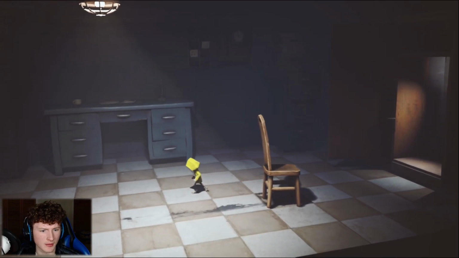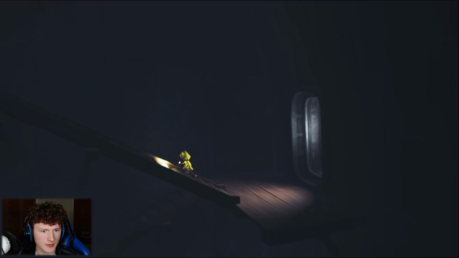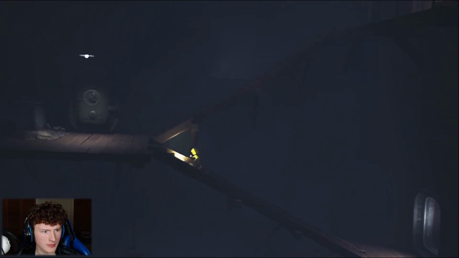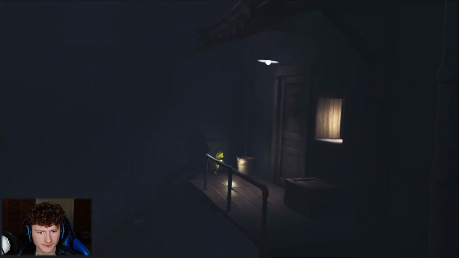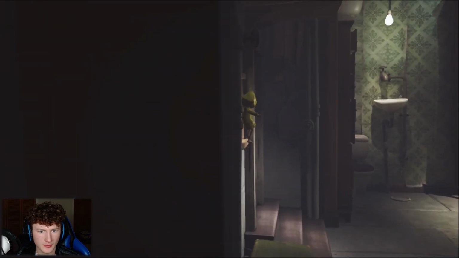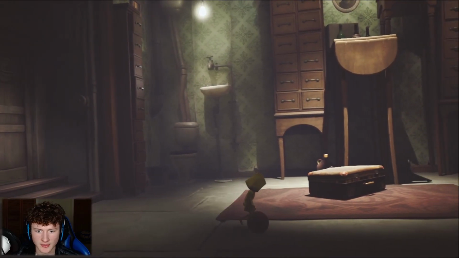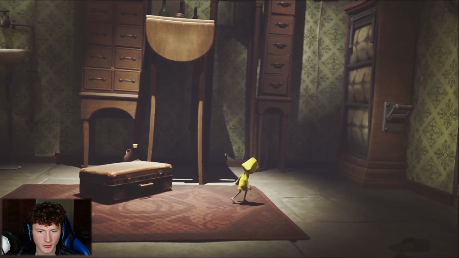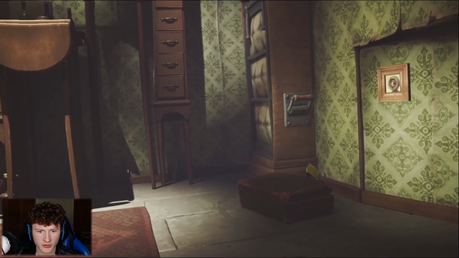And what we can do is see the other direction we could have gone and see if that helps us out. Yeah, we could have gone up here. Okay, there's an opening here that we can definitely jump through. Okay. What is in that suitcase? Not sure. Oh, we can drag it over to this lever. Seems to be a crack in the wall.